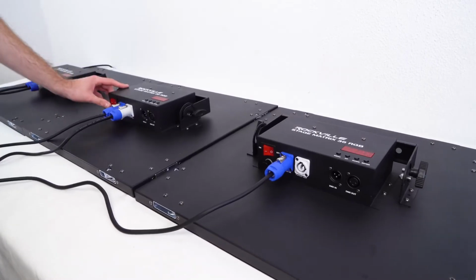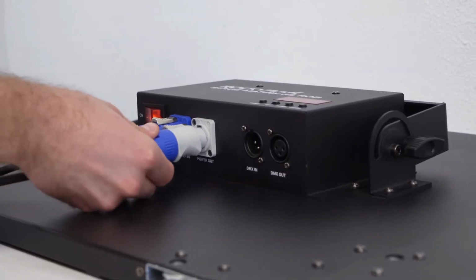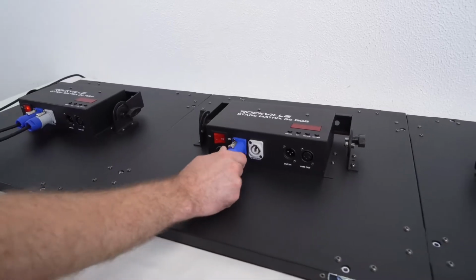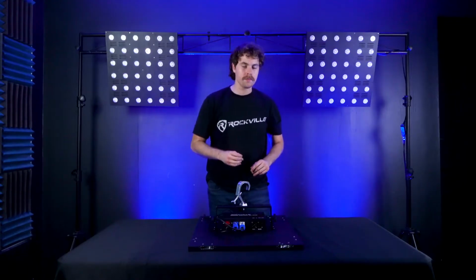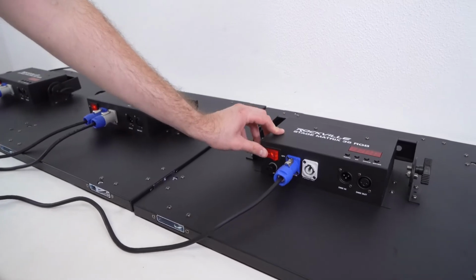And then we can use the PowerCon link cable to electrically daisy chain our lights. So I'll take the gray end here and plug it into the power out socket on the back of our light. Then we're going to take the other end and plug it into the power in socket of our next light and repeat this process throughout our chain of lights. We can only do this for up to 7 lights in a row, so you won't want to exceed a chain past 7 lights. However, you can set up a second row of lights and chain 7 of those together.